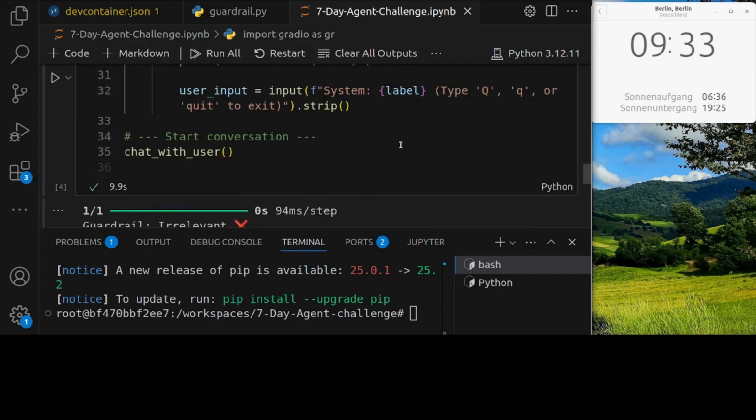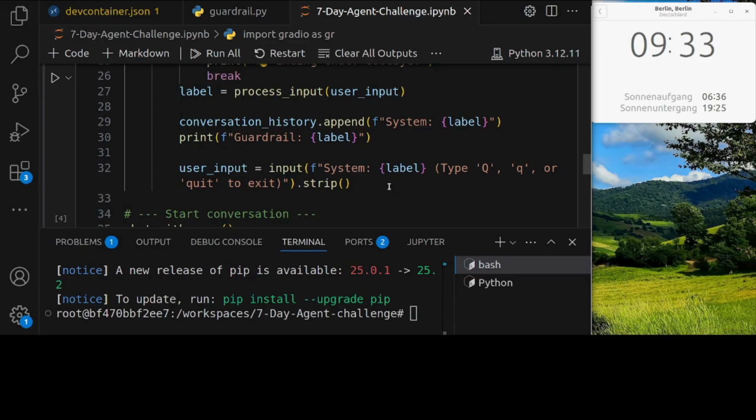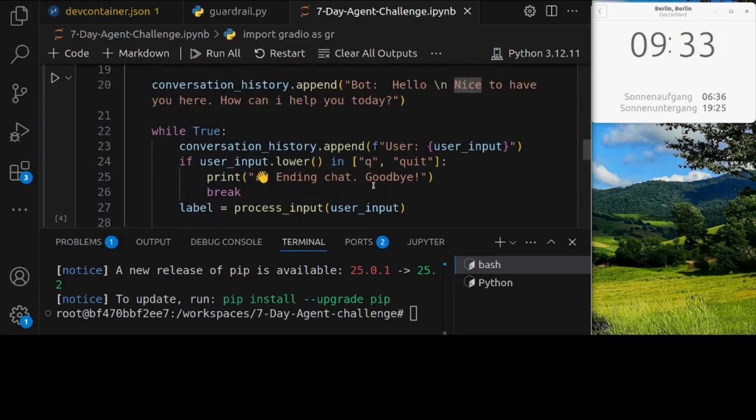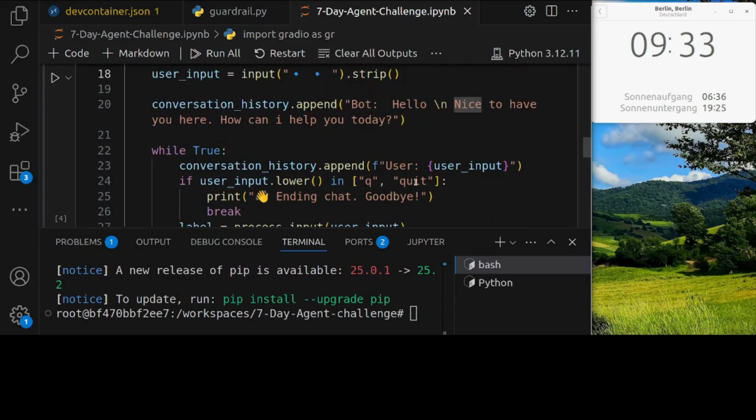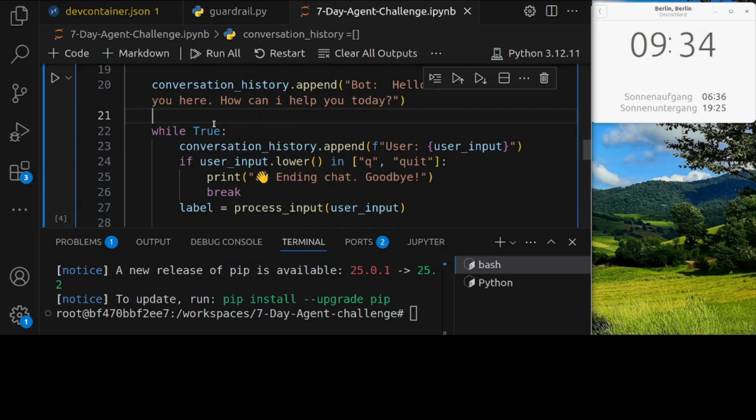So the Gradio interface will be replacing the function chat_with_user we had. This means we need to update the function process_input, as this is now the only function we will execute.